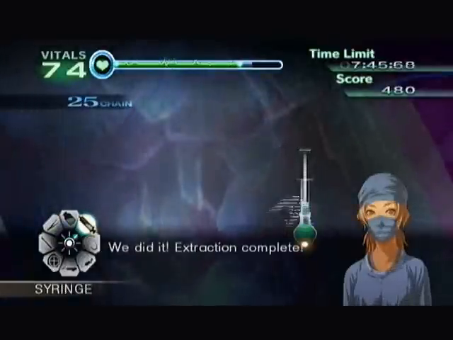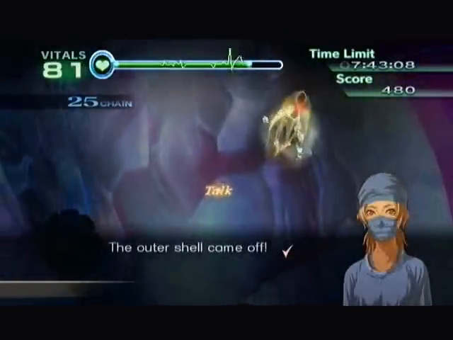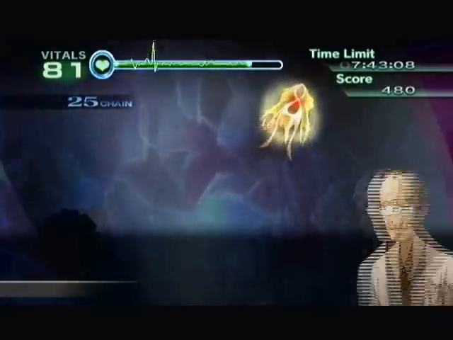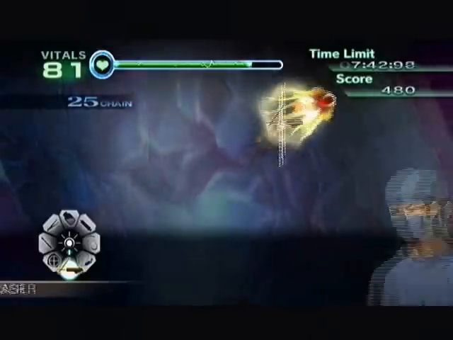Just a little... We did it! Extraction complete. The outer shell came off. The core's out in the open now. It's an old method, but incinerating it with the laser is our best option. We'll finish it with this.